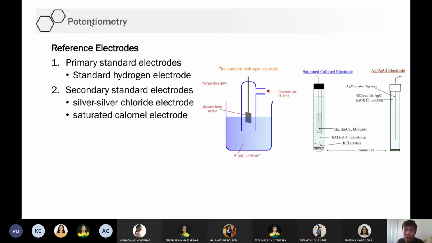Pero ayun nga, technology improved. So instead na pag nagpi-pH meter nakakonekta tayo sa tangke, hindi na. Nandun na siya sa isang glass. Kaya nga bawal basagin 'yon. Masyadong mahal 'yon kasi that is a very technical na object yon. Ang daming nakalagay sa loob nun. May standard hydrogen electrode yon and at the same time, may reference electrode din. Okay? So, that's the primary standard electrode, the standard hydrogen electrode or abbreviated din yan as SHE. No, SHE, standard hydrogen electrode.